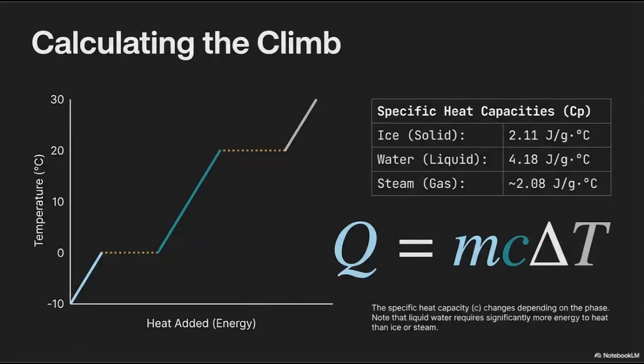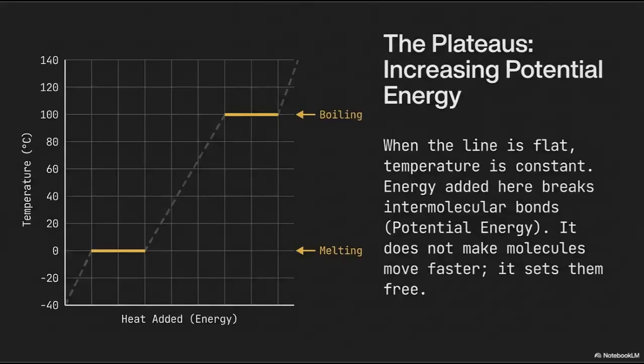Again, anytime temperature is changing, we are going to use Q equals mc delta T. So how do we calculate the heat when the temperature is not changing? If I go too fast, let me know. When the temperature is not changing, that's when it's boiling and when it's melting. In that case, temperature is constant.